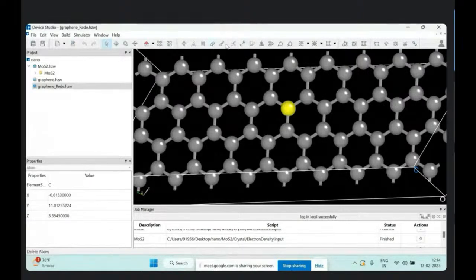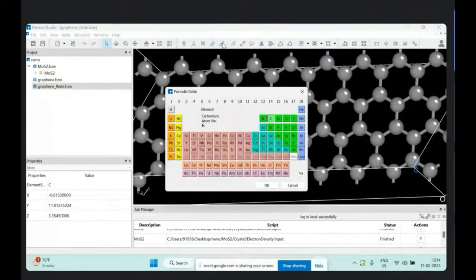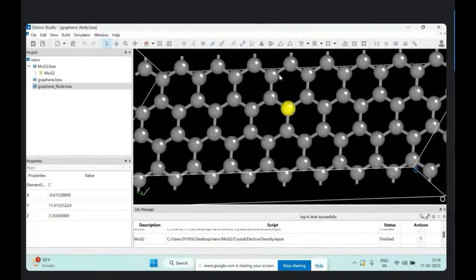If you want to delete it, you can simply press the delete button. If you want to replace the atom, you can simply click on replace atom. And once you replace it, whatever type of doping from the periodic table. This is the periodic table. How does this periodic table come? I just select the atom that I want to replace, whatever atom, and click on this option, replace atom.